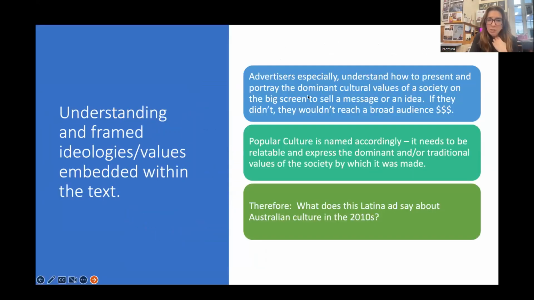It's interesting that advertisers always understand how, the reason I'm so keen on using advertisements is because advertisers' business is to sell, and they present an idea that appeals to the broad cultural value. So they're never going to show anything subversive to sell because they don't have the widest reach.